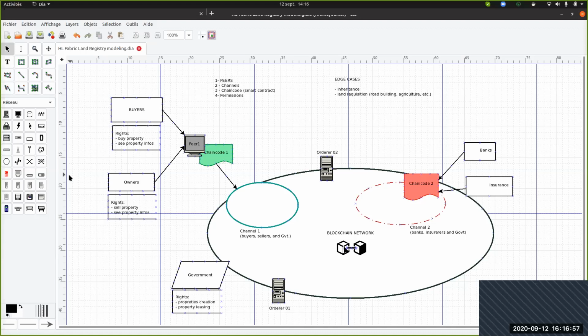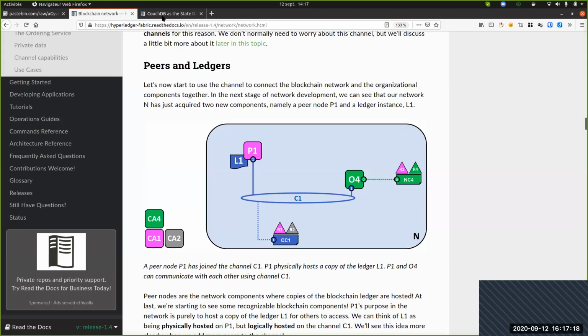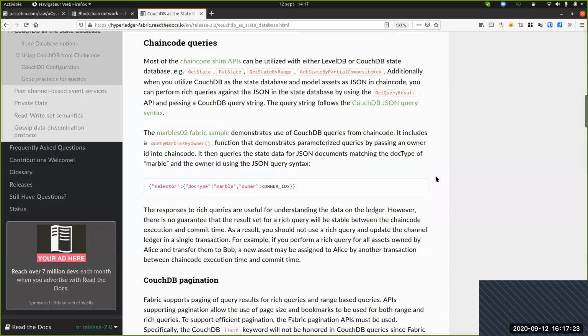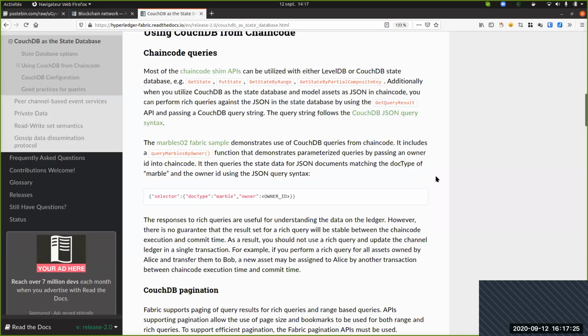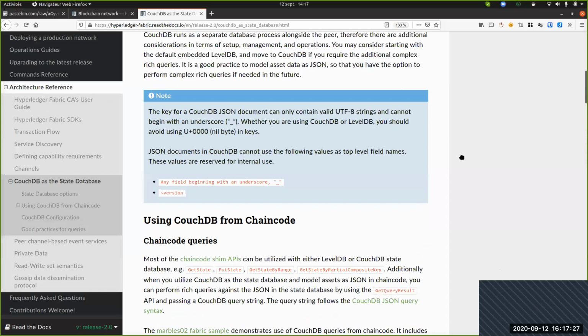Okay, and the database is here. So the database is a point where I would like to expand.